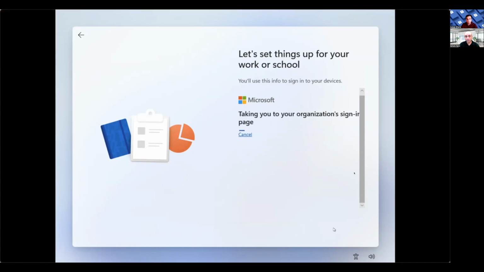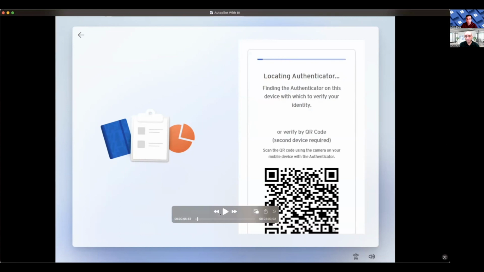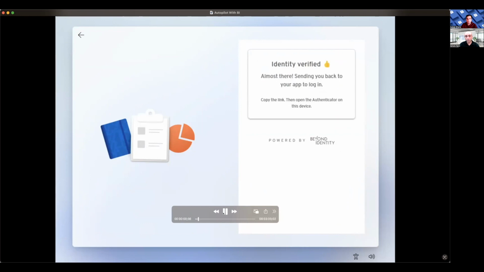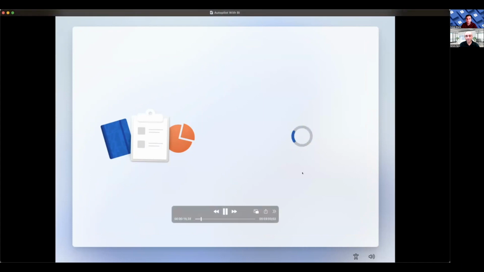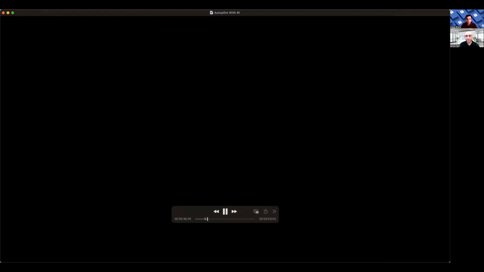And here you can see that Microsoft is federating the authentication to Beyond Identity, and this is done using the WS-Fed protocol. The user is displayed a QR code. At this particular point, the user can open up their mobile device and scan the QR code, as you will see. The QR code would then go through the mobile device and validate the credential, and the user would now be authenticated to go in the first time. So no passwords used. And again, this is a mechanism everybody is familiar with, where someone goes through and sets up the device. And here you can see you are now setting up this device from this point onwards.